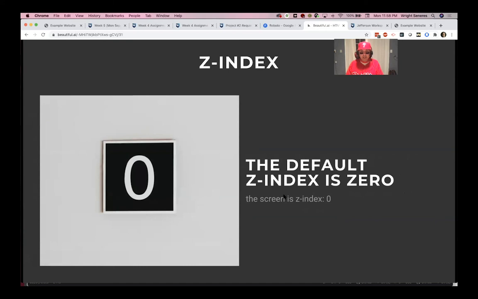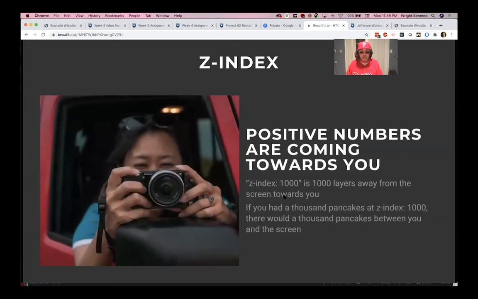The default z-index for HTML is 0. So the screen itself is z-index 0. Positive numbers mean the elements are coming towards you. So z-index 1,000 is 1,000 layers away from the screen towards you. So from the screen towards me.